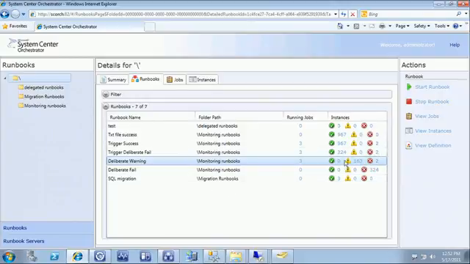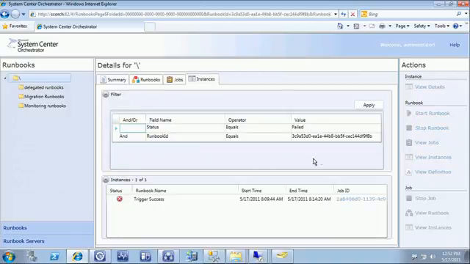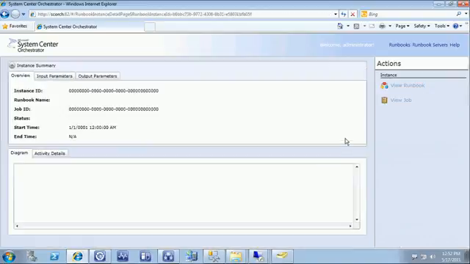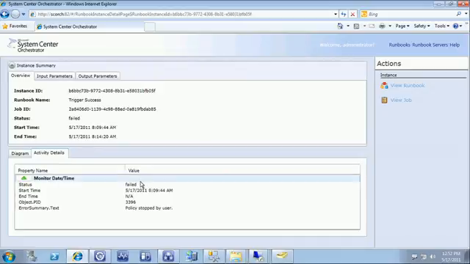Now what this means is that these ones that were supposed to be successful but 2 failed, I can drill into that, take a look at when it ran, drill into the details, and I see a graphical representation not only of what the runbook looks like, which will come up in a sec. It's just got one icon, 2 there. It's got 2 activities here. And if we take a look at the activity details, we can see that it failed, and we can see why. It's because I stopped it. But there are some failures in there as well that show that the file wasn't found and so forth.